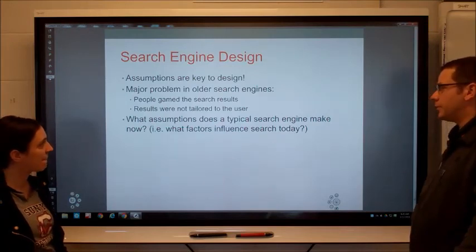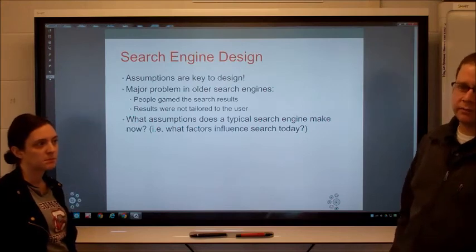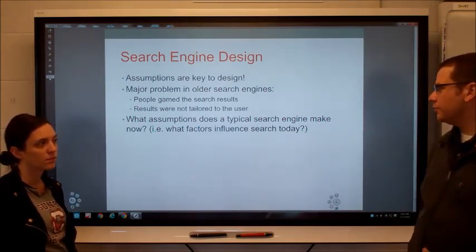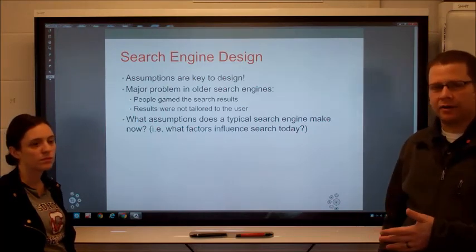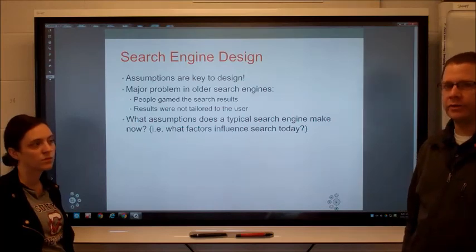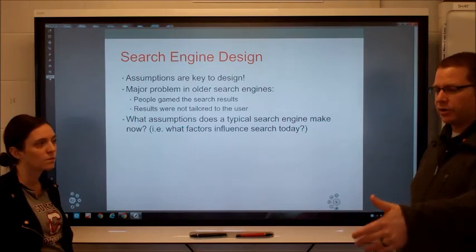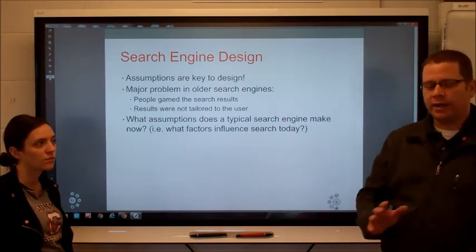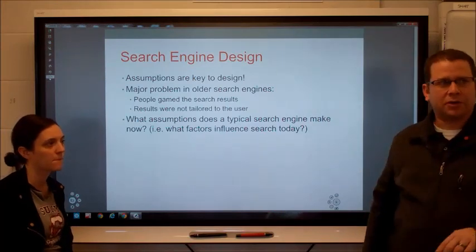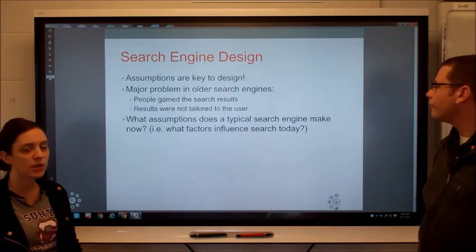And what assumptions does a typical search engine make now? What factors influence search today? I don't really know what exactly you're looking for, but basically, what searches are more popular now than they were, I don't know, a couple of years ago. And that also comes up kind of in the news too. You'll see after all the stuff that happened in Florida, people are now talking about what people are searching for, and they think that that leads to a general trend in the whole idea of what's going on in politics. So these are your notes on option C.2.